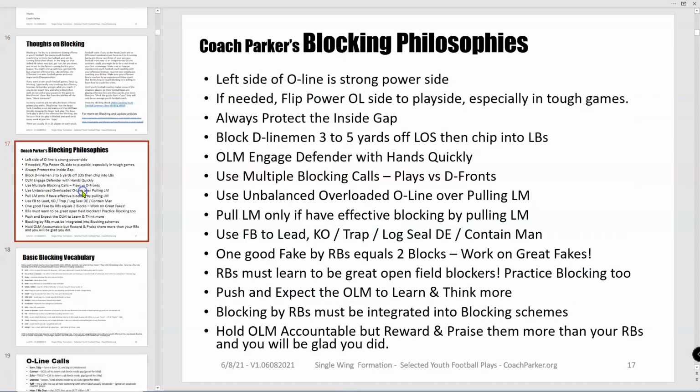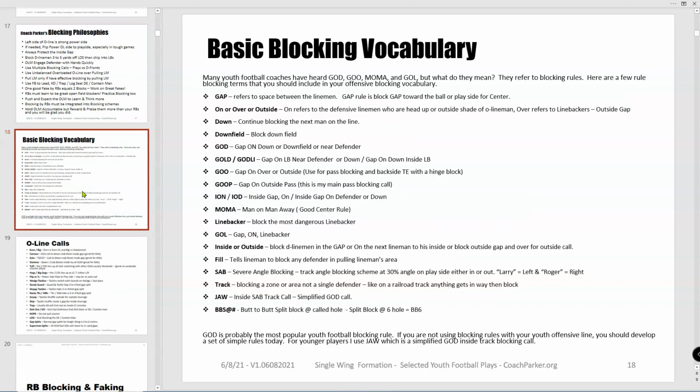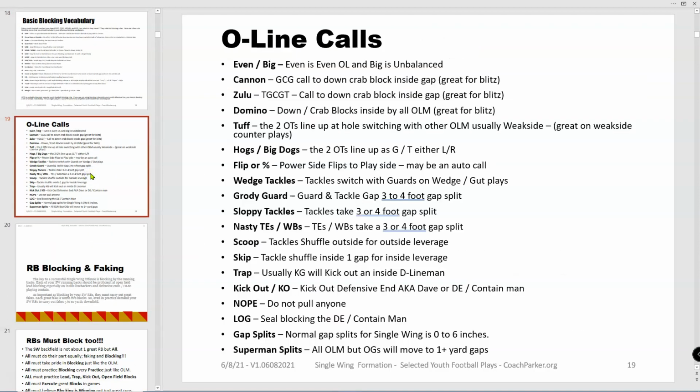You'll see how, when I talk about the offensive linemen here, I've got some blocking stuff in here, my philosophies. I like to run left all the time. A lot of people know that, and I'll go overloaded and big. In the single wing, blocking is very critical. A lot of guys will run a single wing because they don't have all the talent, so you really got to be good at blocking. Here's some vocabulary, and some other vocabulary that I've used.